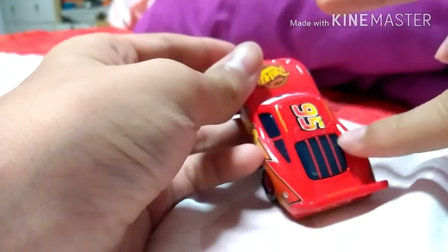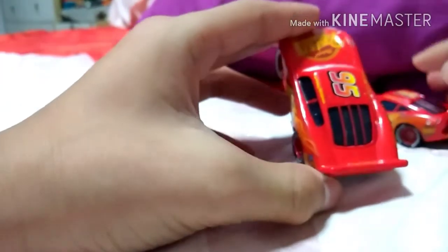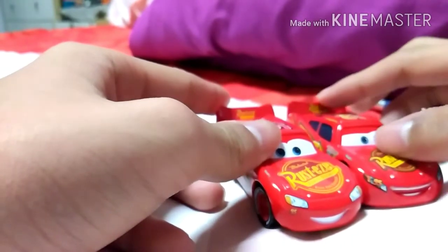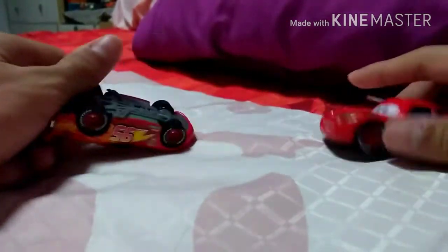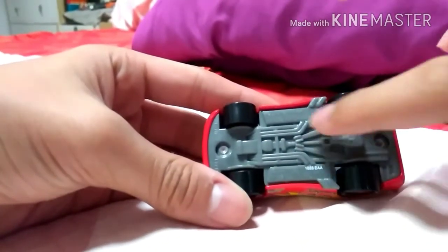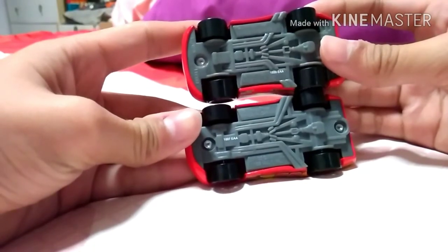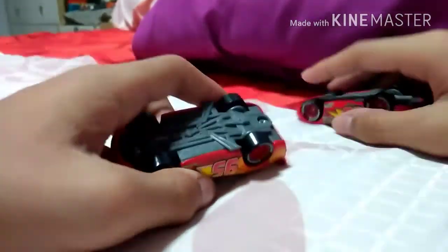You can see the Lightning McQueen signature — it's the same on both. Looking at the back window, you can see three red color lines — also the same. The Rusteze logo here also has black color highlighting. Let's check the engine right down here. This one has the same engine, but wait — here you can see the engine has broken down on this one. This engine is all the way out, but this engine is right down here. I don't know if they made the details intentionally different.